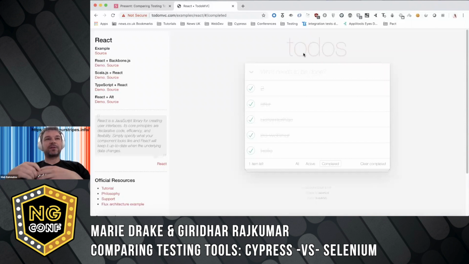Cypress also allows you to have custom commands. I think Marie showed cy.get todo item, right? This command is not part of the Cypress core API, but it's something that she has written in her tests, so it's available in the project. You can do that as well. I personally don't think that page object models are as useful, to be honest, in Cypress. Because of JavaScript and the built-in bundler, you can write little helper functions if you need them and just import them directly. You never have to create complex abstractions just for the purpose of the test. But you can definitely create one.